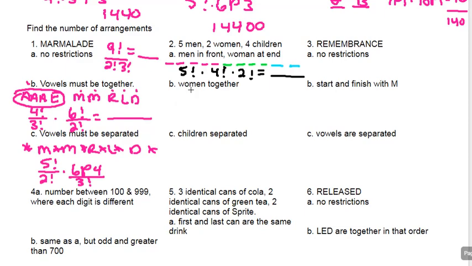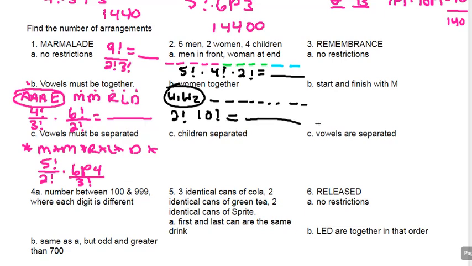Now, if I just want the women to be together, well, again, let's put them together. W1, W2. Now, the thing is, then I don't really care about the rest. They're men and children. All together, there's going to be 9 of them. And so note that I've got 9 here. 1, 2, 3, 4, 5, 6, 7, 8, 9. Now, I'm going to put these together. How many ways can they be arranged? Figure that out. And then count how many things we've got. There's 9 here and 1 more here. And then multiply it times the number of objects we got and how they get arranged. So this is going to be 2 factorial. And then I'm counting this as 1, and these are 9, so this is going to be 10. And then total is going to be the number of ways all that can be arranged.